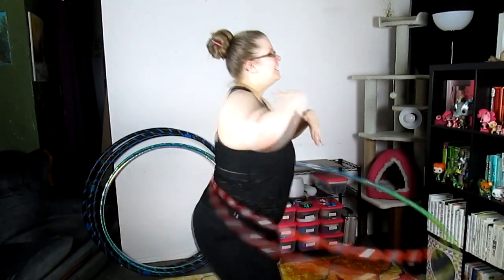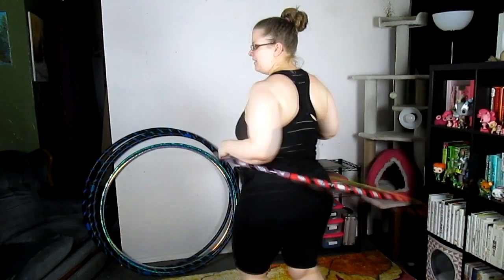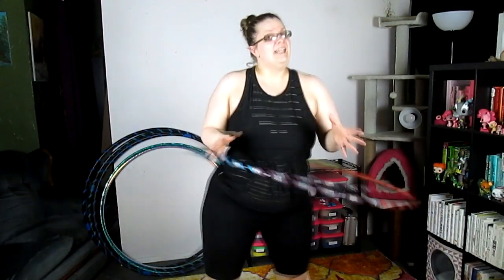I've been finding it almost levels out my torso a little bit to where it's easier to focus on the hoop. But it also requires a lot of strength. And if you're just struggling to keep up the hoop and that's not helping, just stand like a normal person. Like a normal person who is standing wide-legged and rocking back and forth. Wiggling back and forth.